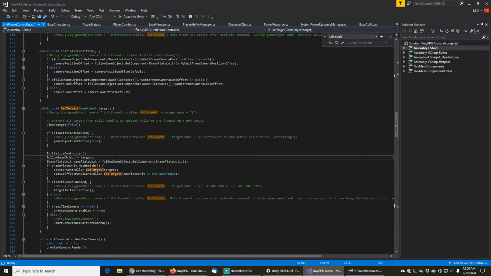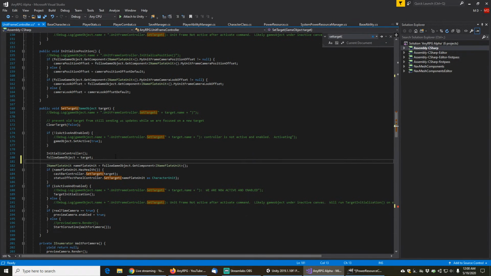Okay, so what we need to do is get a reference to that color. So to get the color, we'll want to grab the character unit. We already have the nameplate unit. We can actually cast the nameplate unit to the character unit. So let's actually do that.